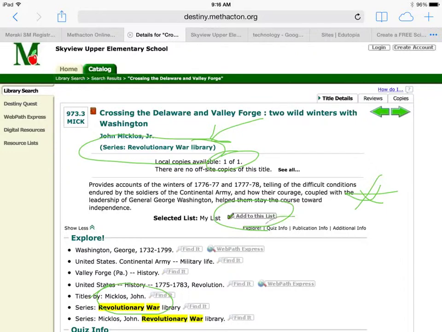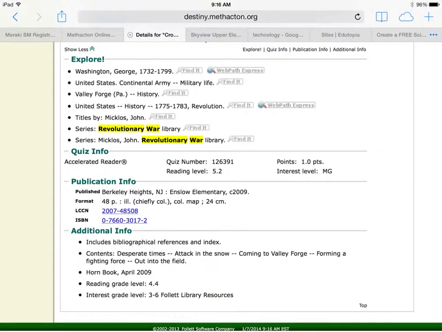If you look over here, you can choose quiz information. If you click on quiz information, it'll simply take you to the bottom of the page of the record. So you can get the same result as if you were scrolling down to the bottom of the page. And here we are at the bottom of the page. I did not click quiz information.